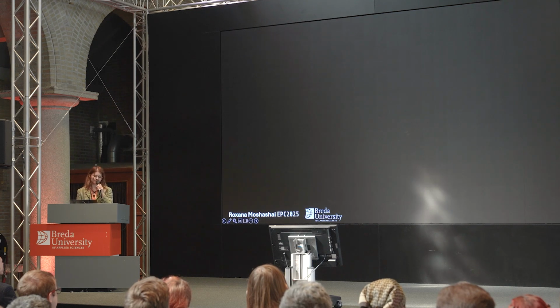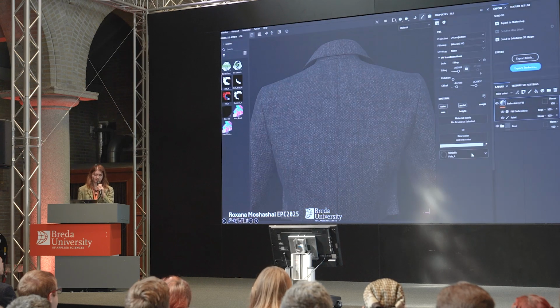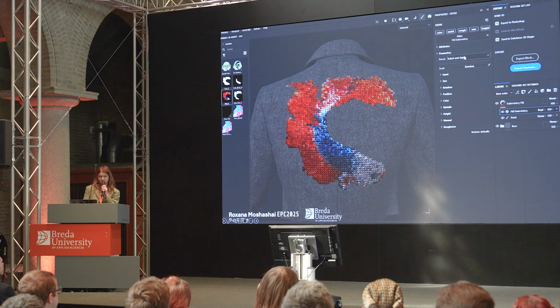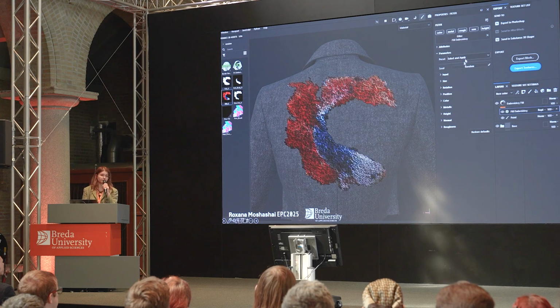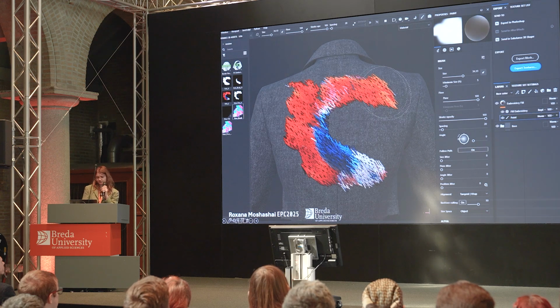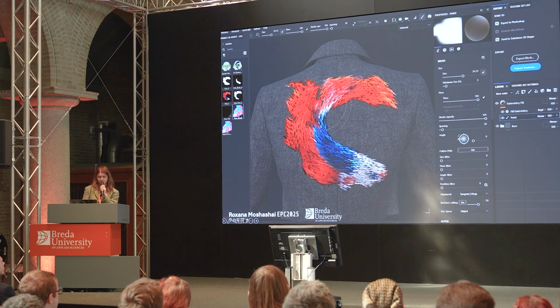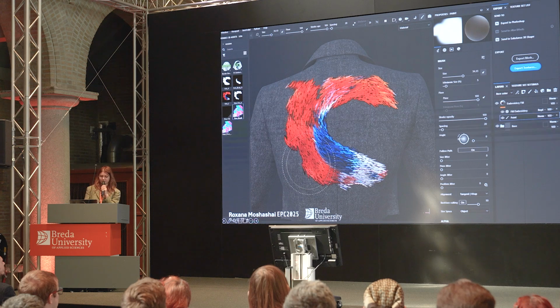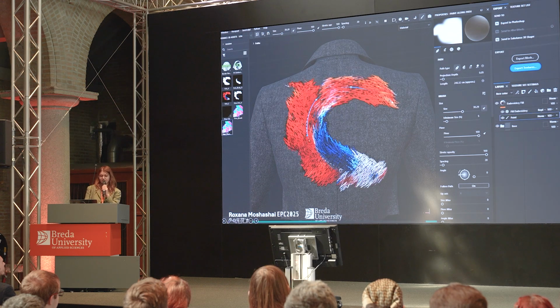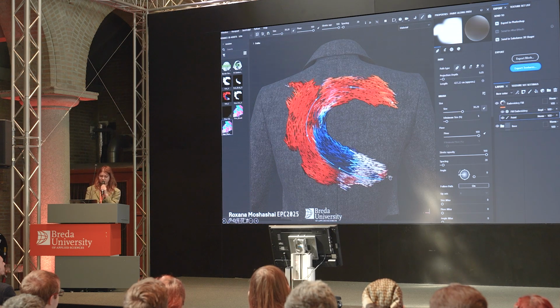Without further ado, let's look at how the tool works in action. It uses images to turn them into embroidery, and there's different types of inputs that you can use. To establish the direction of the embroidery, I found a very easy solution of just being able to brush it into the correct direction. This also works with path brushes, which are also editable, so it's actually even more non-destructive.